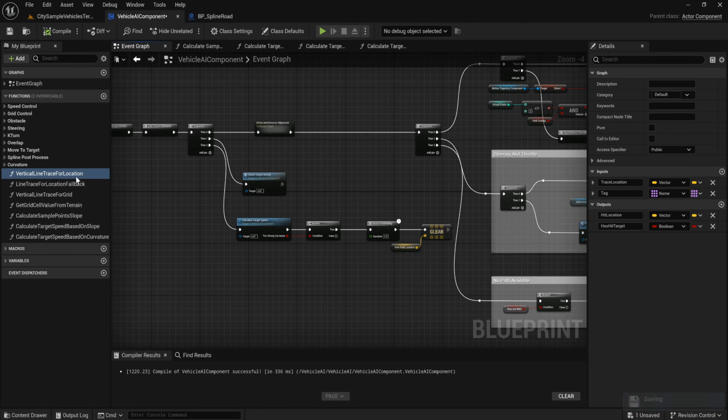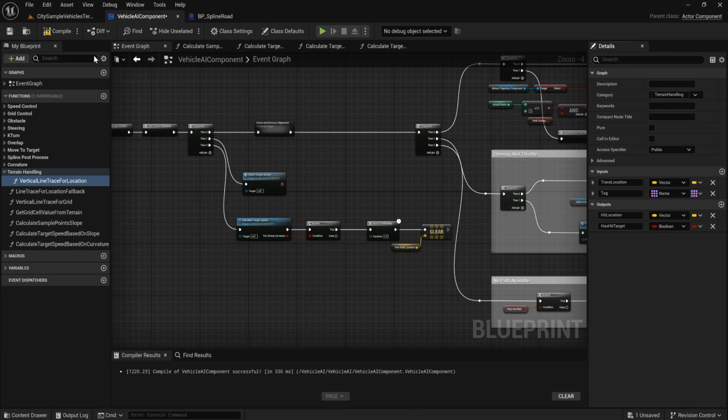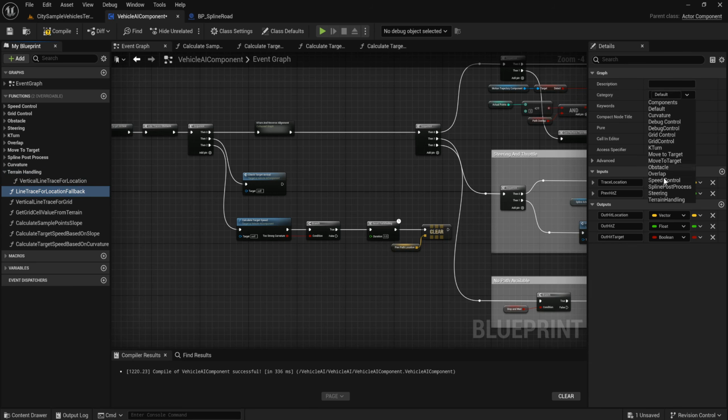We can move all these functions to a new category. This category name is terrain handling. And move all of these to the terrain handling category.